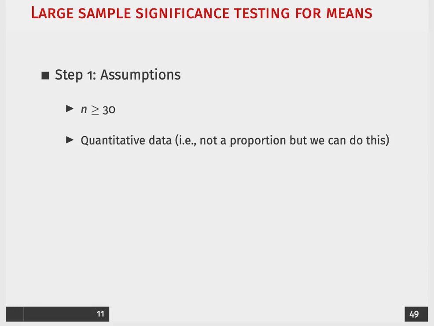We need to make an assumption that this is quantitative data. For our purposes right now, I want to talk about doing a hypothesis test for a mean, though we can talk later on about how to do it with a proportion. The second step is to state our hypotheses, the first of which is going to be the null, that the mean that we find in our sample, mu, is equal to the mean that we believe to be the true underlying mean in the population. That's going to be represented by mu naught.